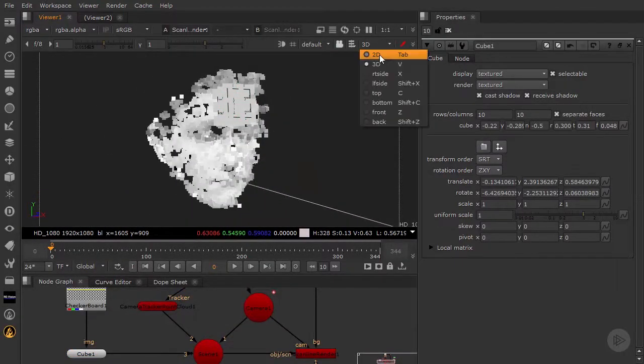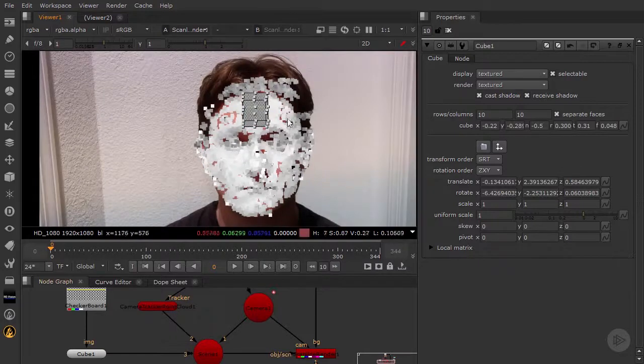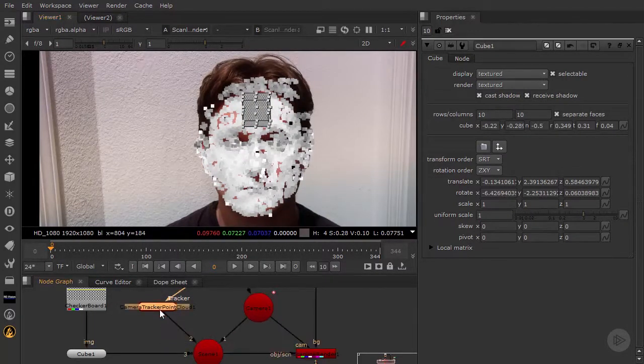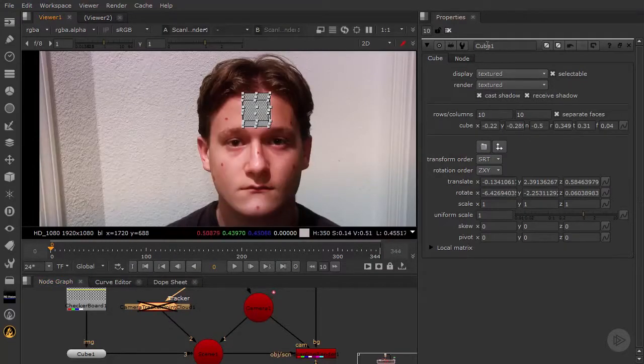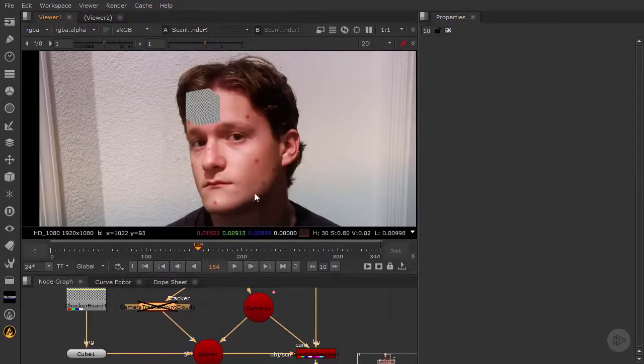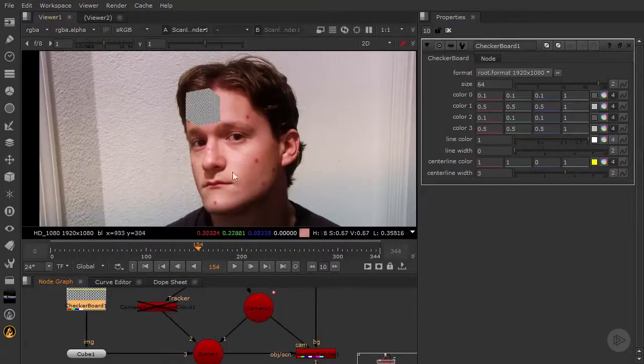Let's jump back to our 2D view. We'll go ahead and actually might widen this back out a little bit now. Let's go ahead and disable that point cloud again. Okay. So I think this will be something decent enough for us to preview with. I may actually also reduce the amount of checkers over here. So, oops, we should go the other way. Make the checkers larger. Just be a little bit easier to track it.